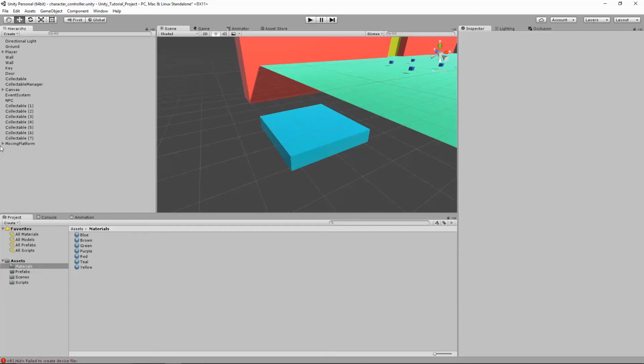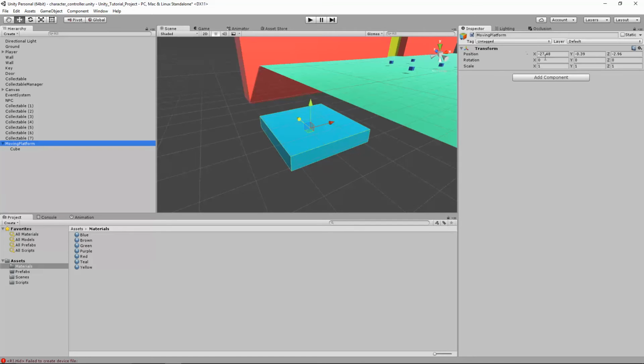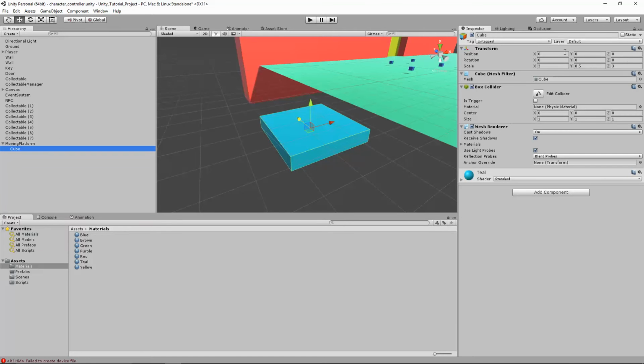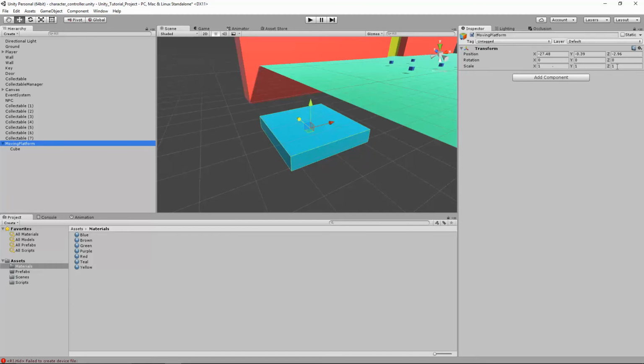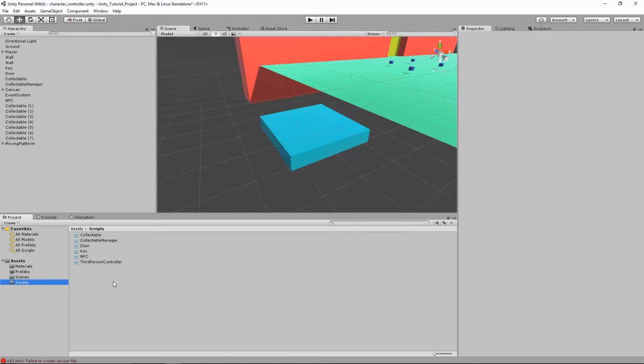Okay, so we have our empty game object and our cube, which is at position 0, 0, 0, rotation 0, 0, 0, inside of this moving platform. And that's to keep our scale at 1, 1, 1, and I will explain that a little later. So now we need to make our script. So let's go to our scripts folder, go to create, C# script, name it moving platform.